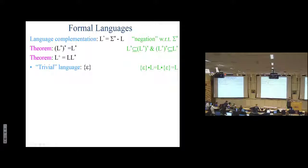And by the way, the empty string is not the same as the set containing the empty string. They're two different things, because the empty string is a string. The set containing the empty string is a language, or a set. A set cannot be equal to a string. Just like the set containing your car is not equal to your car, because one of them is a car and the other one is not a car. It's a set that happens to contain a car, but that's irrelevant. The types differ. If the types of two things are different, the two things cannot possibly be equal. How many understand that? So that's a litmus test for equality.